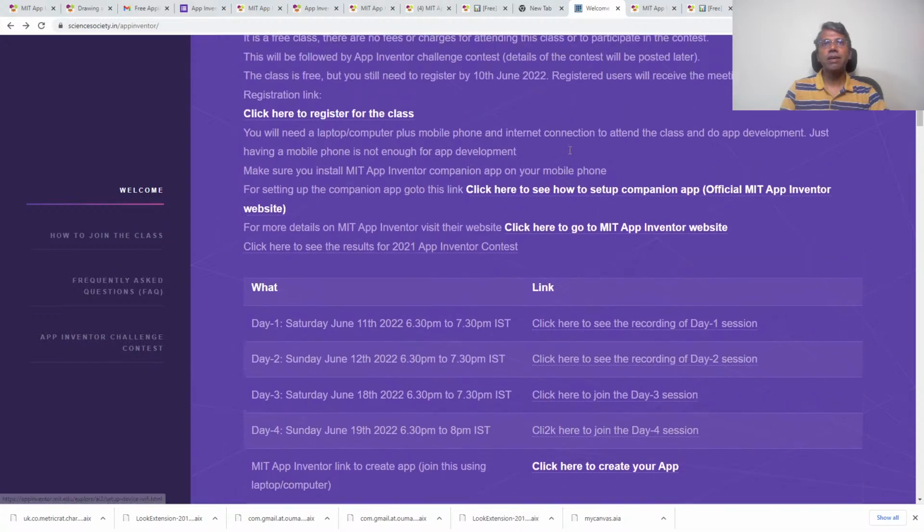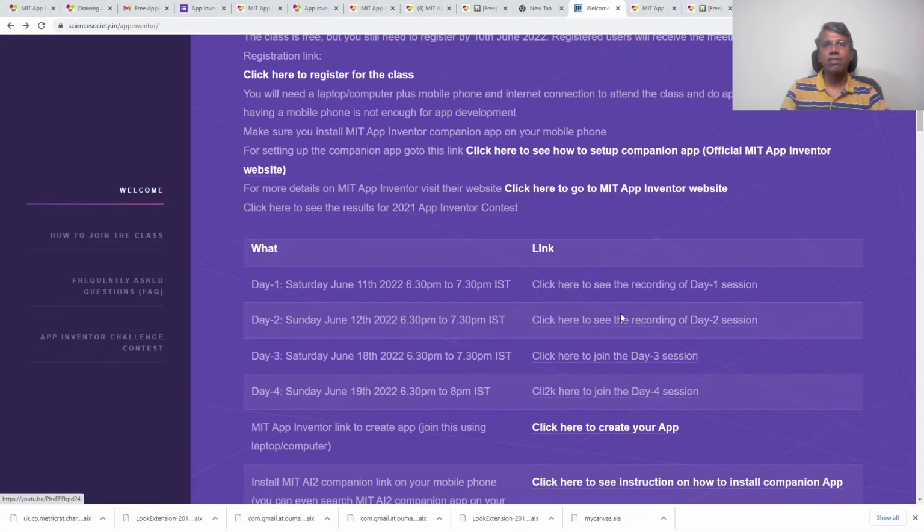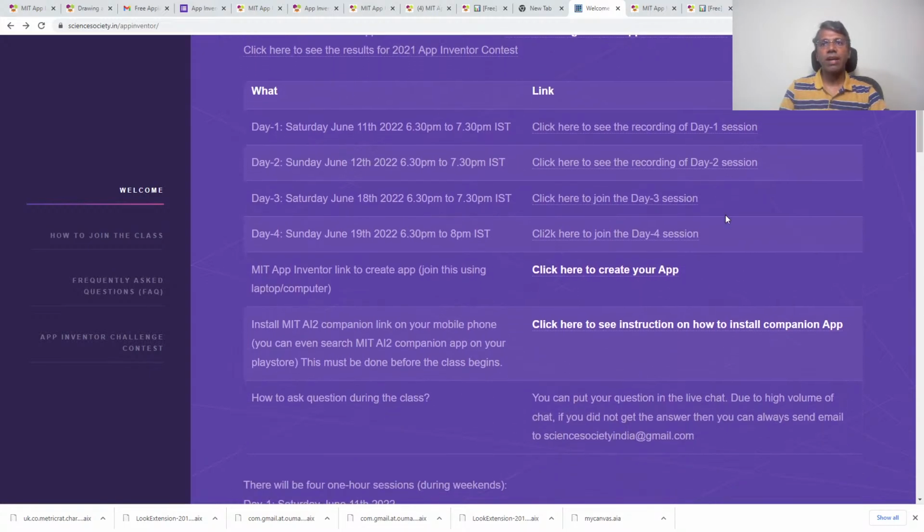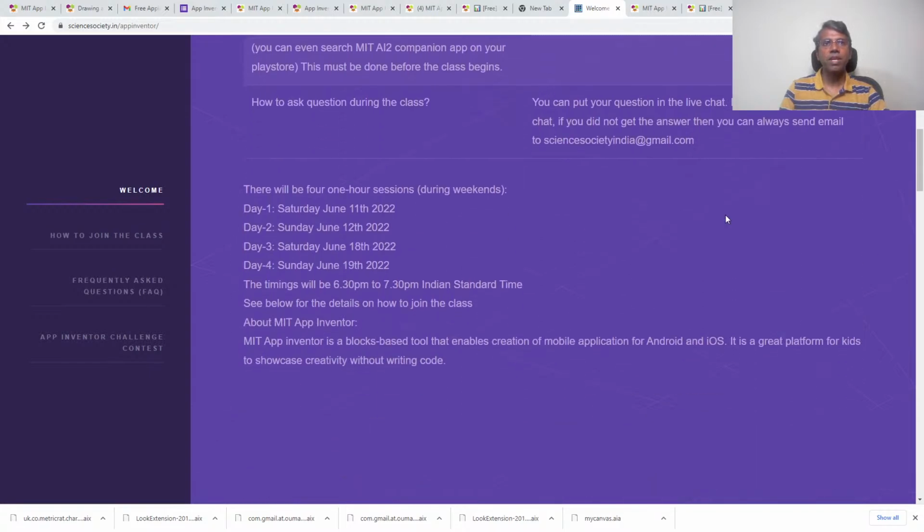So here is the thing, you can see the recordings. I have to change this to recording. All the recordings are there, so in case you got lost somewhere, you can go back, look at it, go forward and pause. You can use this. This is the standard companion link which you are already familiar with.